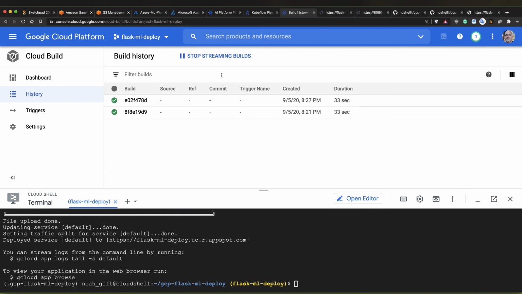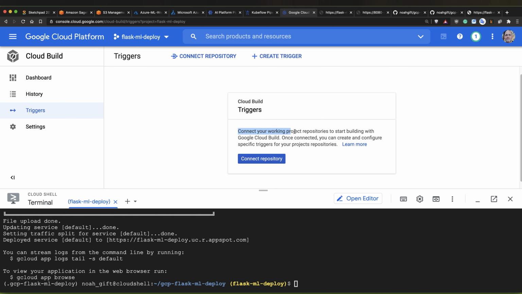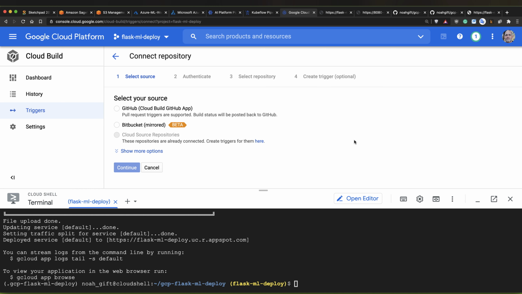In cloud build, I can just set up a new trigger, and it says connect your working project to start building a Google Cloud Build project. Here I say Cloud Build GitHub app.